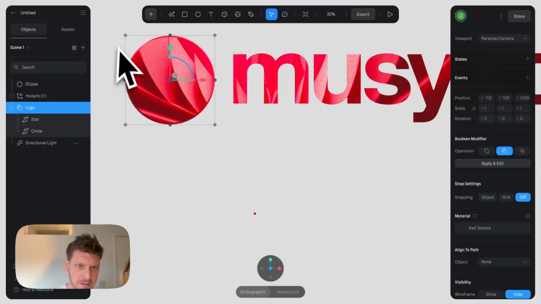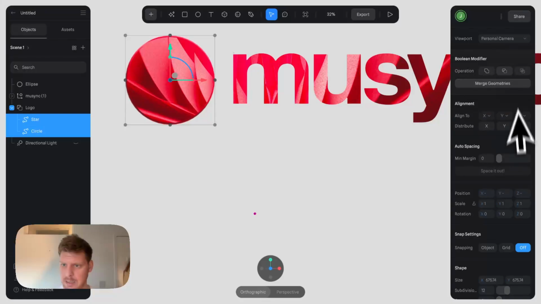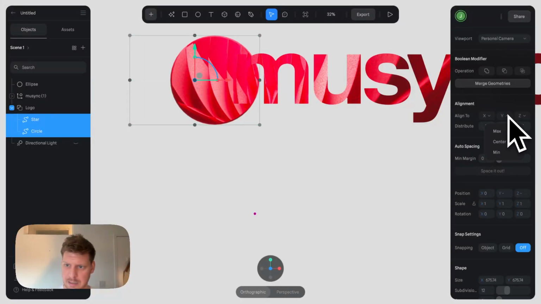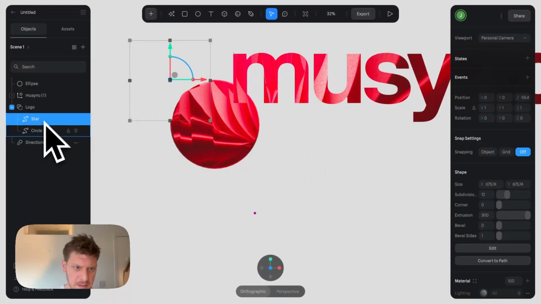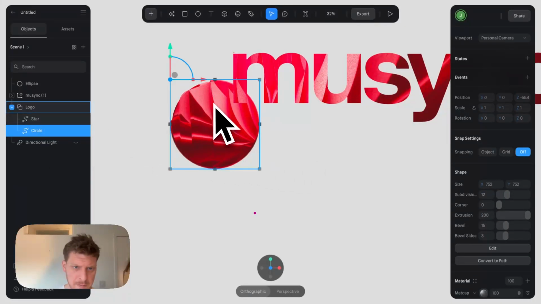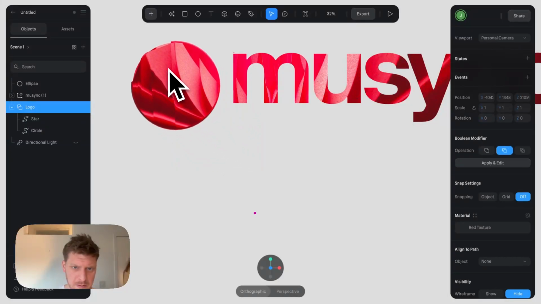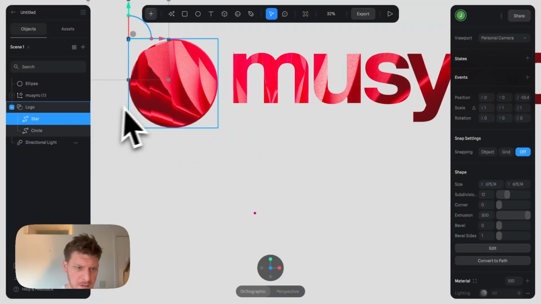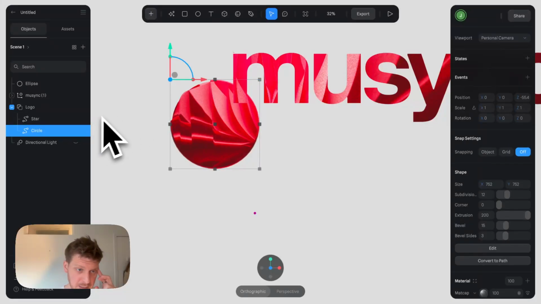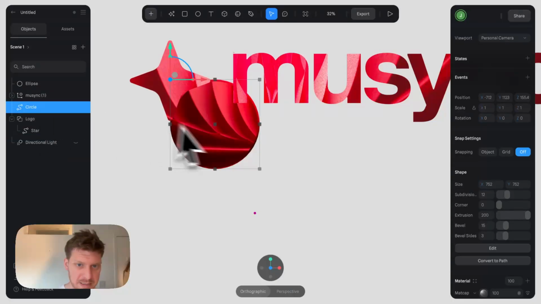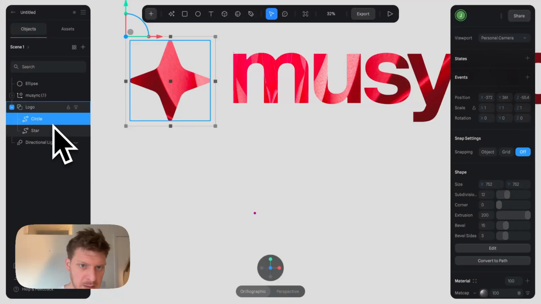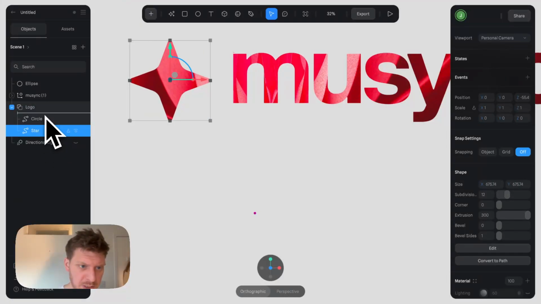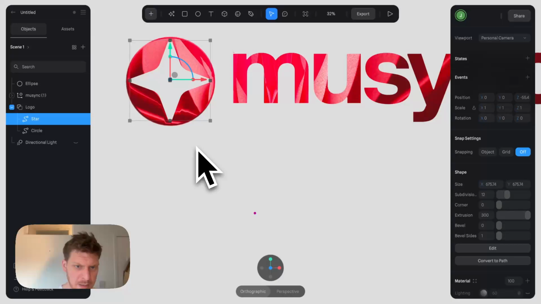And then I'm going to go into here. And I'm going to go center, center, center. Oh no, I royally messed this up. There must be a better way of moving all these points. I've got the same problem with this circle now. Remember, the star needs to be above to make sure this works. Okay.